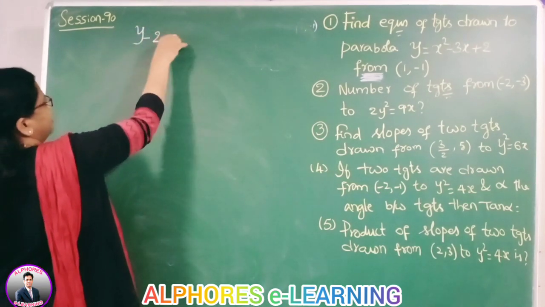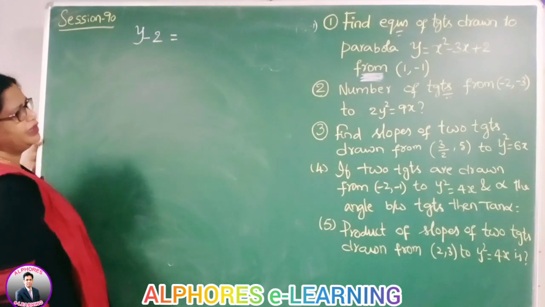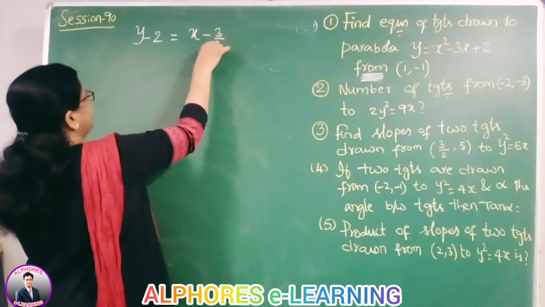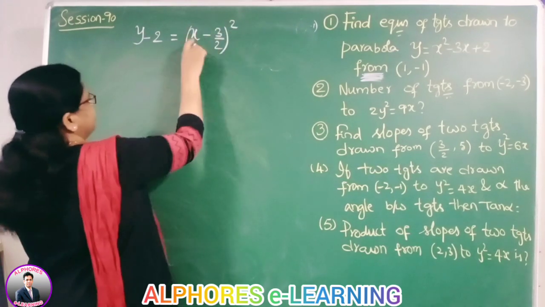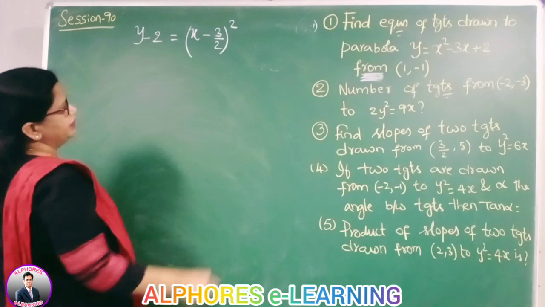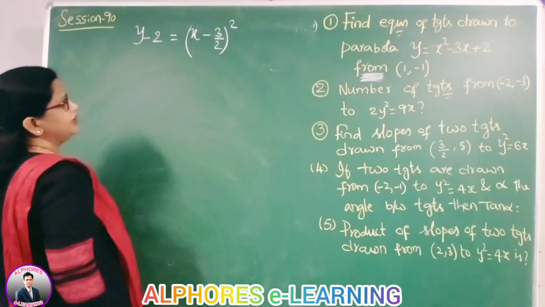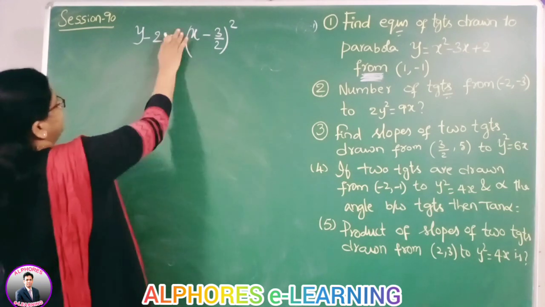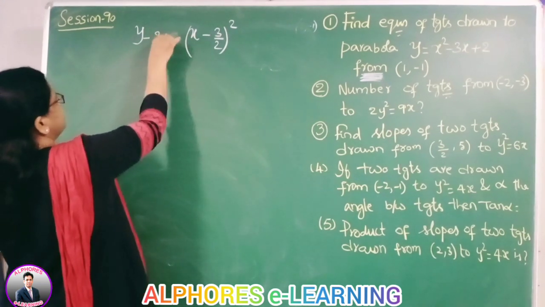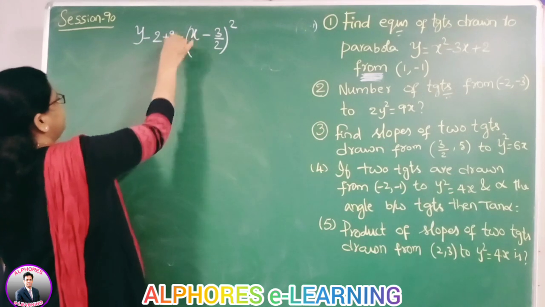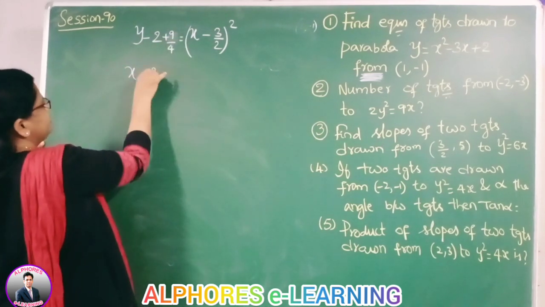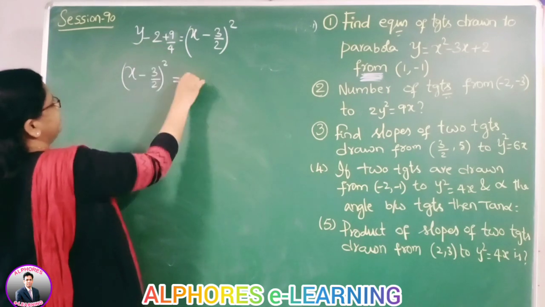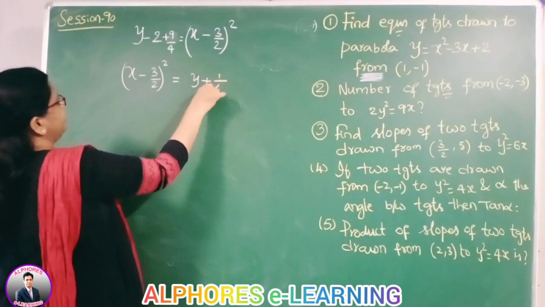So now suppose I am taking this equation in the standard form. So y minus 2, first I am writing, and the left hand side, if you want to write the vertex form, that is x minus 3 by 2 whole square I am using. Thereby it is x square, that is there already, and minus 3x also there, so extra you are having here plus 9 by 4. So that value I am adding here, plus 9 by 4. That implies the equation is x minus 3 by 2 whole square is equal to y plus 1 divided by 4.